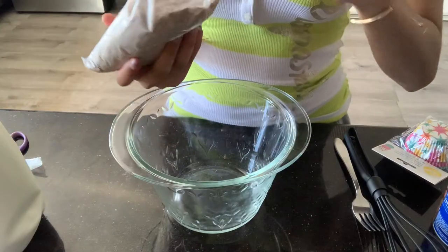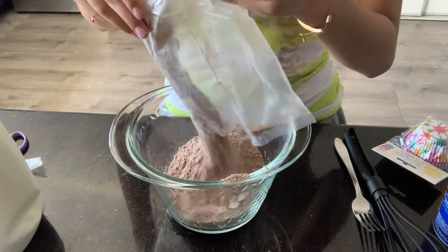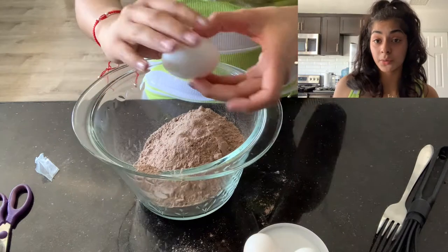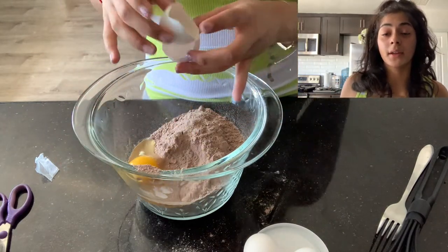Oh my god, this smells exactly like Nesquik when you put it in the milk. Exactly like that. So we are going to be dumping this in the mixing bowl. Oh my god, look at that mess. Oh no. I'll be adding 3 eggs and half a cup of vegetable oil. I'm gonna be using measuring cups to do this and then mix them.